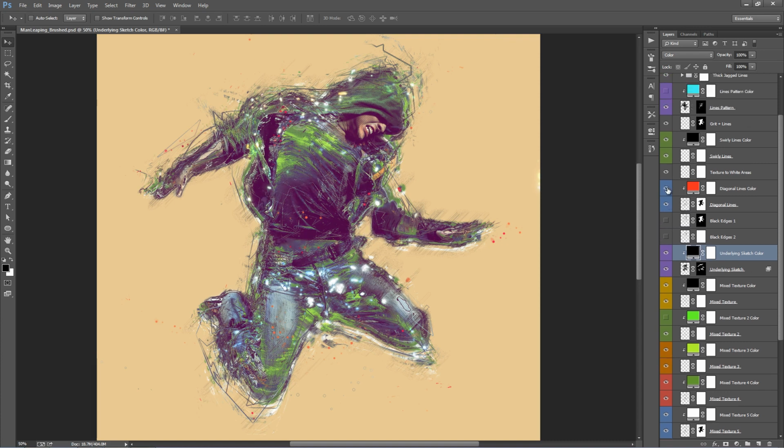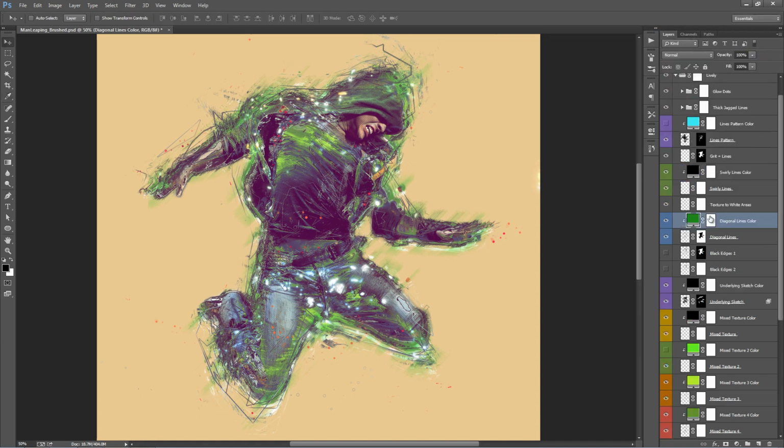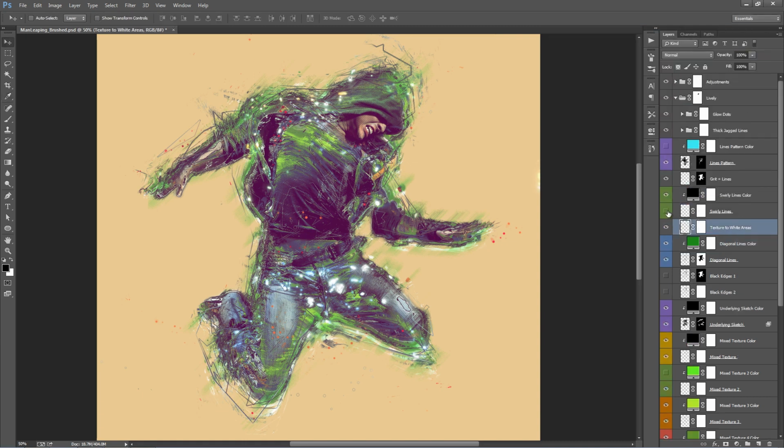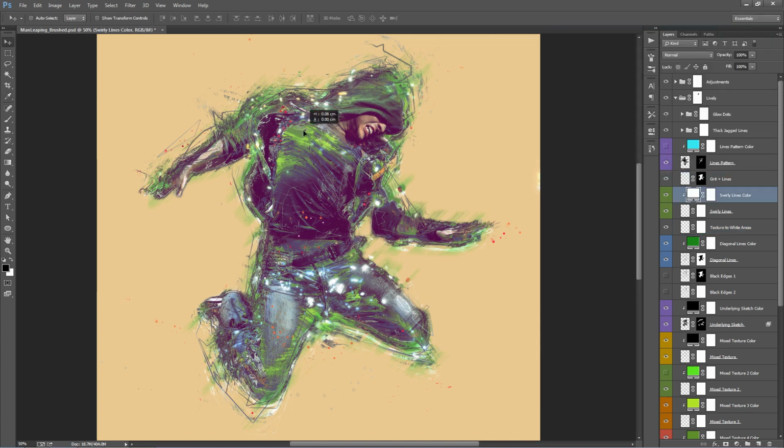Alright, moving up, the diagonal lines, we might change this to green, blue. That'll do. Swirly lines, let's change this to white. Might just offset it a little bit.